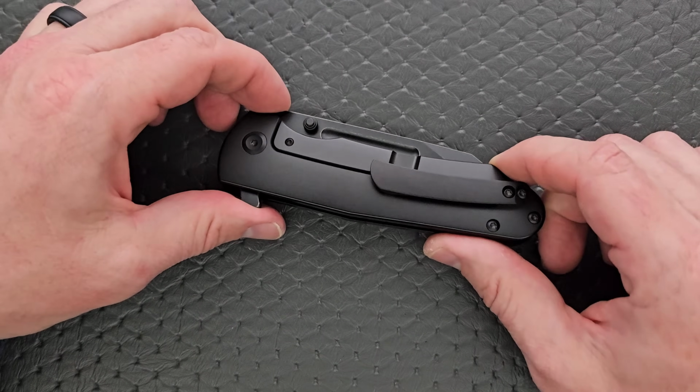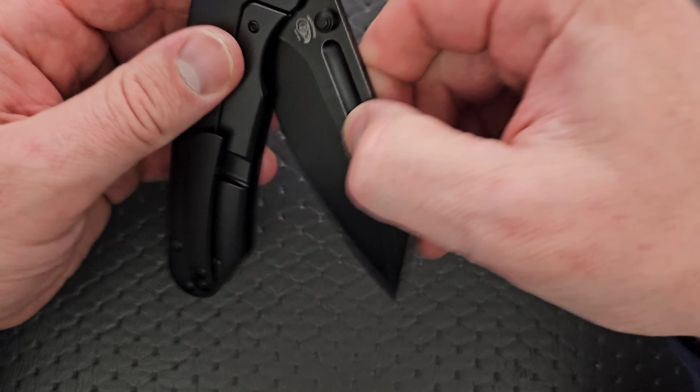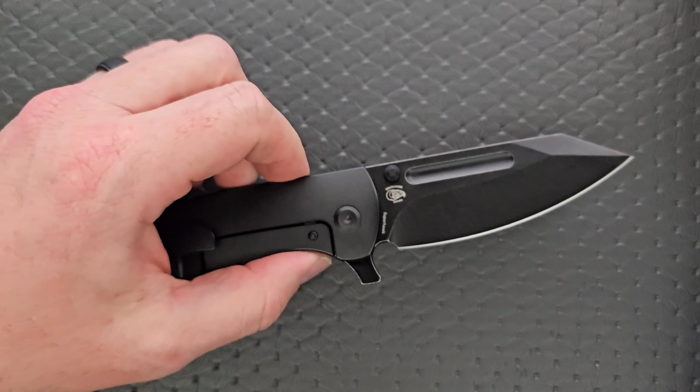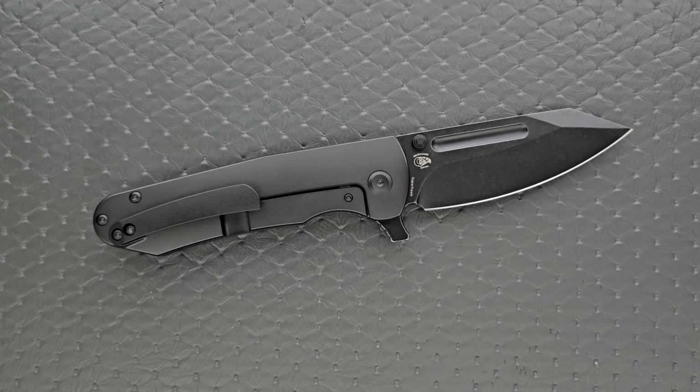So as long as it's done correctly, I'm only going to score it lower if it's not done correctly or there's lock rock or anything like that, which there's not. There's no lock rock at all. But yeah, I'm going to give it a B+, the same that I've given so far every other titanium frame lock that I've applied this new grading system to. There would definitely be knives from past reviews that would score lower. I've definitely handled some crappy frame locks, but just to add a little bit of context to my reasoning there: good, not great, not excellent, and far from S tier for sure.